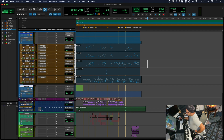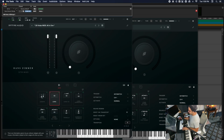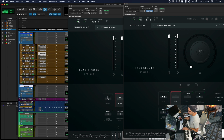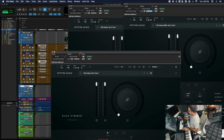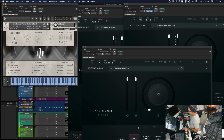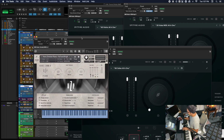So basically, these are the Hans Zimmer string libraries. So just to show you what I used, and then this is the piano. Okay. So this is the Hans Zimmer piano from Spitfire. I think the setting was a Hans Zimmer piano full and bright, which is what I love, bright pianos. And I used it.